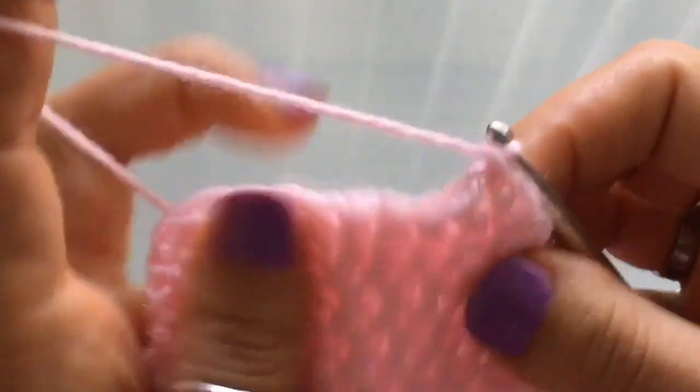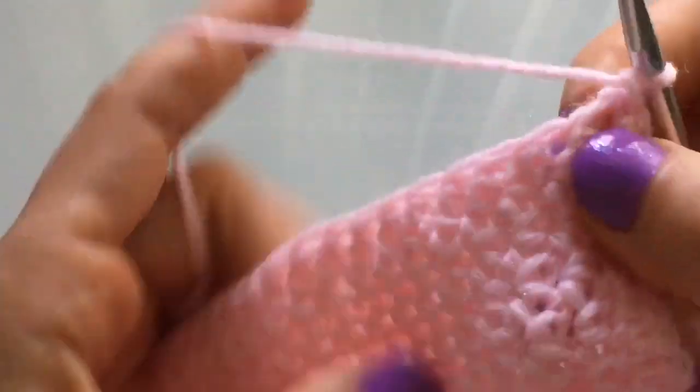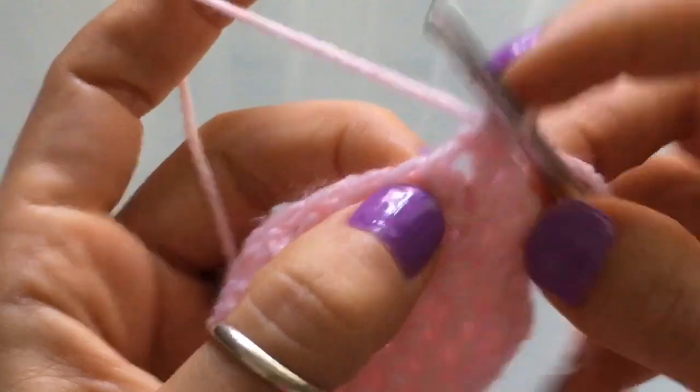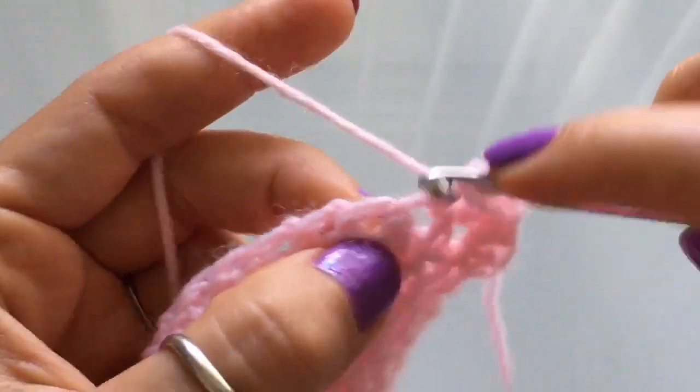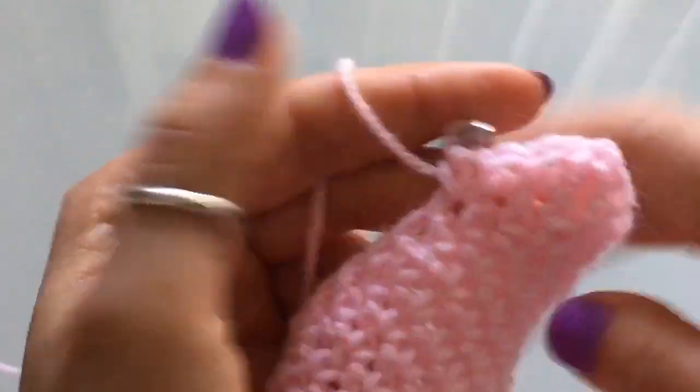Now, I'm not gonna go over this part in great detail because all you're gonna do is just a row of single crochets. So here are all your stitches. Start with this very first one, and just single crochet. And you're gonna do this in every single stitch of the row. I don't want this video to get horribly lengthy, so I'm just gonna let you do that. Pause the video if you need to, single crochet in every stitch of this row, and I'll see you again here in just a moment.